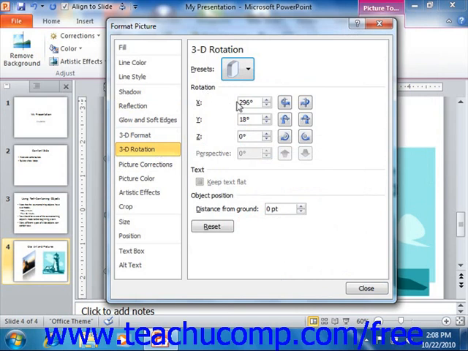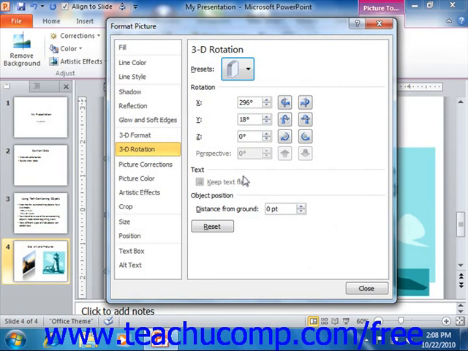You can enter a rotation angle for the X, Y, and Z coordinates by using the spinner boxes or by clicking the adjacent buttons. If you selected a perspective style 3D rotation from the Presets drop-down, then you will be able to enter an angle into the perspective spinner box. If you were applying a 3D rotation to a text box, you would be able to keep the text appearing flat by checking the Keep Text Flat checkbox. This does not apply to pictures, however.